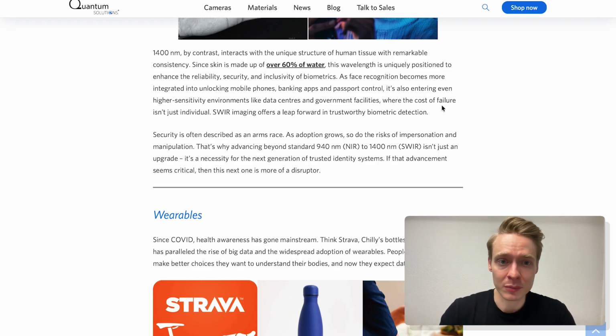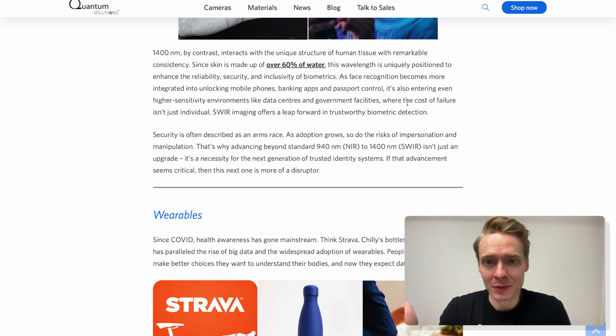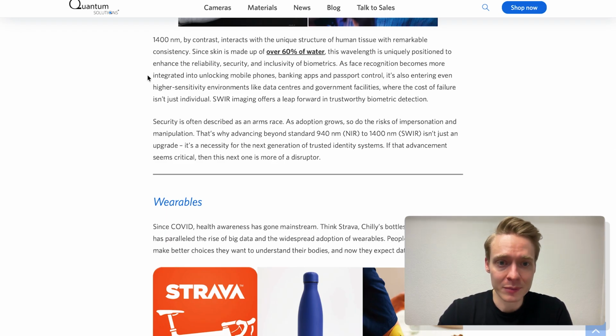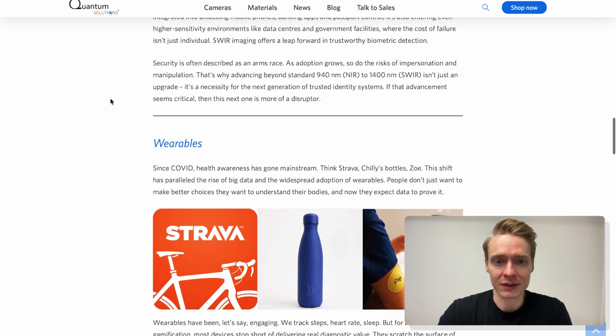As face recognition becomes more integrated into unlocking phones, banking apps, and passport control, it's also entering even higher sensitivity environments like data centers and government facilities, where the cost of failure isn't just to the individual. SWIR imaging offers a leap forward in trustworthy biometric detection.